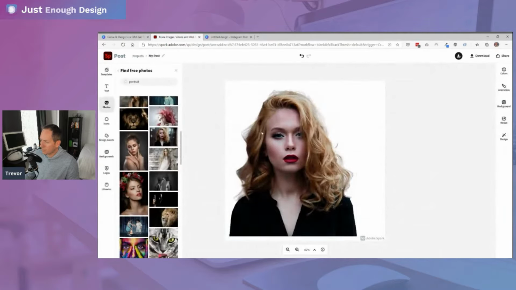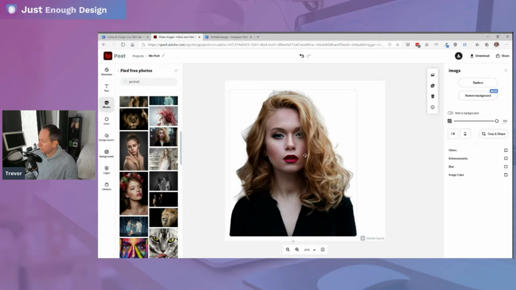What's really impressive to me is, especially if you see these complex hairs, right? Now, if you were a professional editor with Photoshop and everything else, you could probably improve it a bit, but its ability to take out these colors amongst this complicated hair is amazing. I was really, really impressed by that. So now let's check it out though.